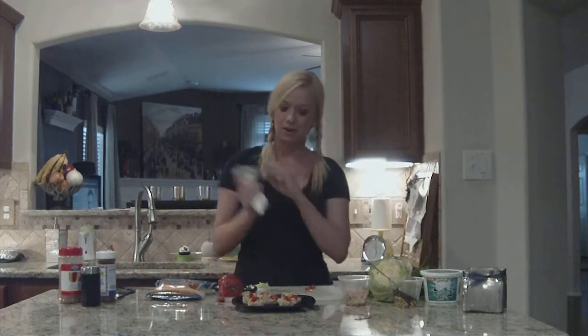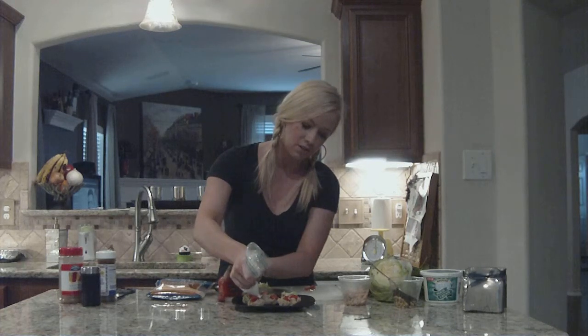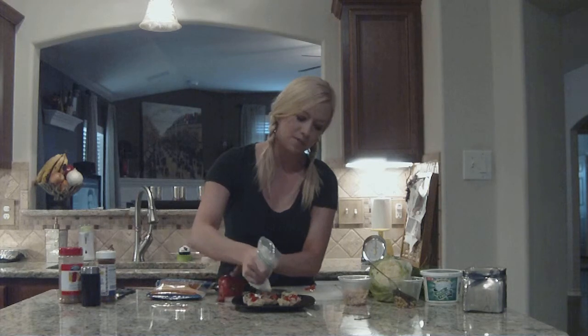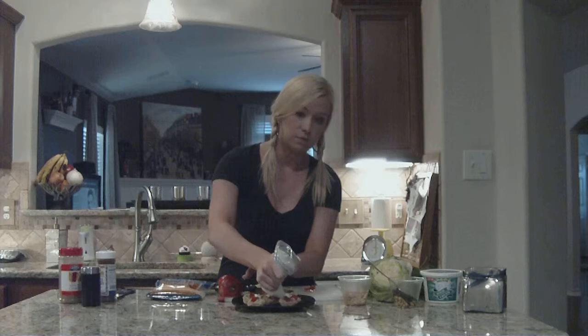Speaking of which, sour cream. Now you could do cheese and then sour cream, it doesn't really matter, especially here. I like sour cream, then gives the cheese something to stick onto. So I'm just going to pipe, I would say the equivalent of about a penny's worth of sour cream on top of each of these tiny taco salads. Oh, that's perfect. Maybe even a dime. Use your discretion. If you like sour cream, use a little more.